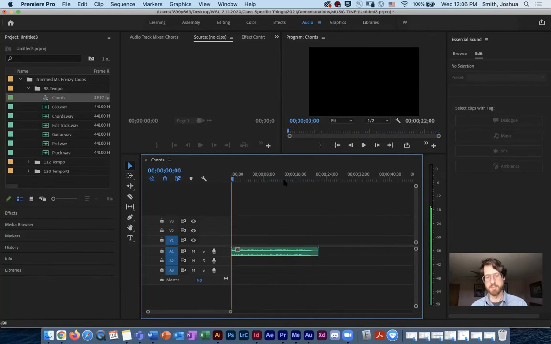Nice little reverb at the end of that. You can also see that there's kind of a projection of this, but there's no video on this, so we're really not going to be using video. So I'm going to go ahead and open this up in a little bit bigger scale so you guys can see it. The button to do that is just hover over any of these panels, including the timeline, and hit the tilde button. It's the button that's to the left of the number 1, right above the tab key, right below the escape key.